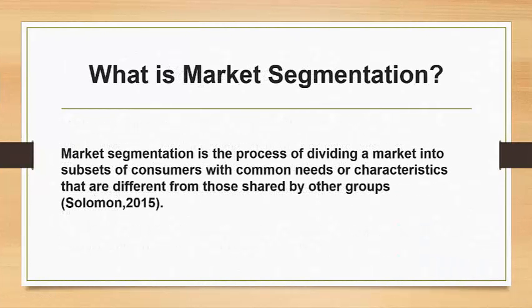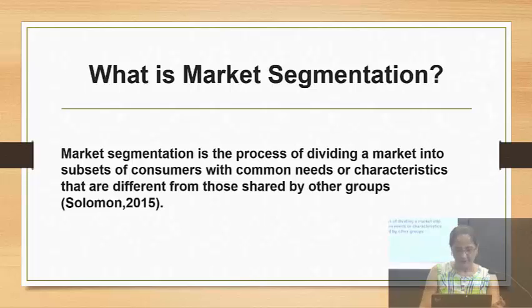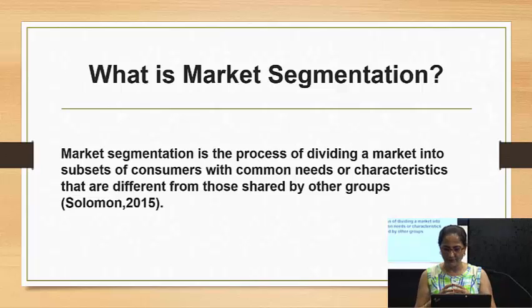So what is market segmentation? Market segmentation is the process of dividing a market into subsets of consumers with common needs or characteristics that are different from those shared by other groups. Now, the key word that we have to remember here is subset. It means that within a subset, we will have a similar set of consumers who will have similar needs.